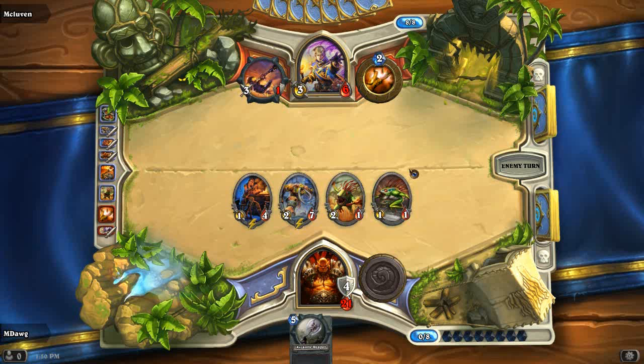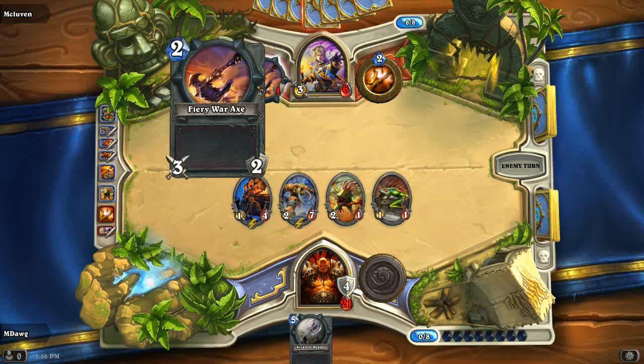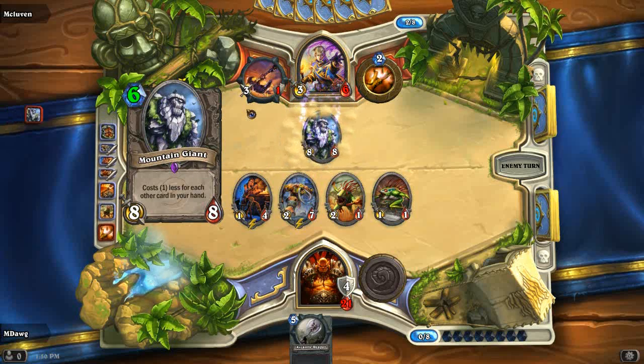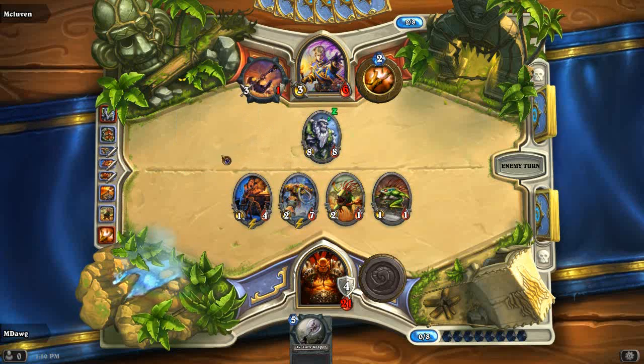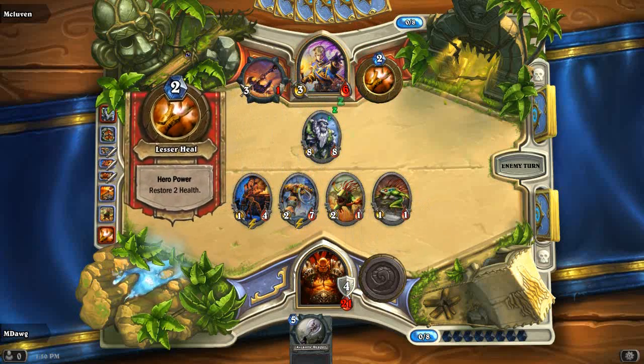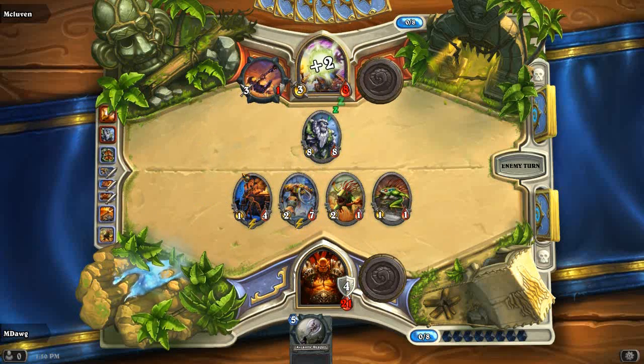Just keep it rolling, buddy. Keep it rolling. Thought Steal into War Axe. Unbelievable. Problem is, that cost you 6 mana to get that thing up. Still game over, buddy. Well played. Still game over, buddy.